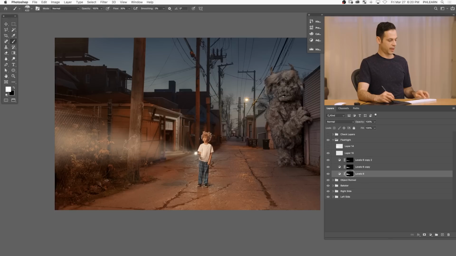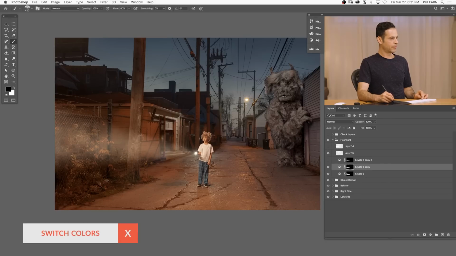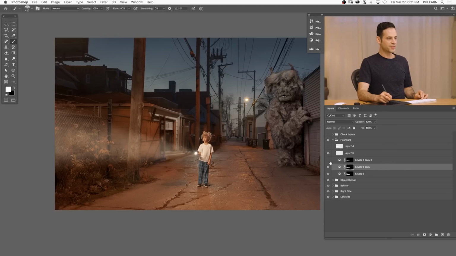If you feel like this is a cool effect, you can kind of spread it around a little bit too. So let's do that here. There we go. And paint some white on the layer mask there as well. And this just gives it a little bit of scattering. It makes it kind of look like the light is going through fog and just makes it a little bit more realistic in my opinion.